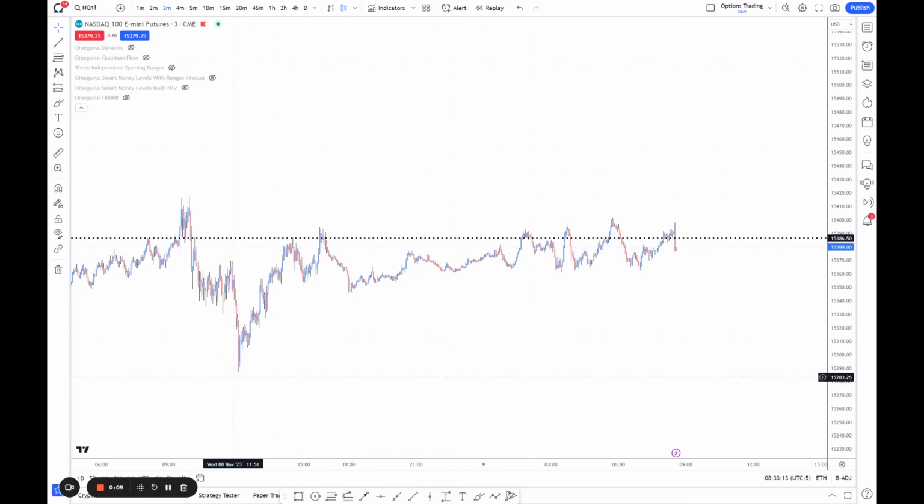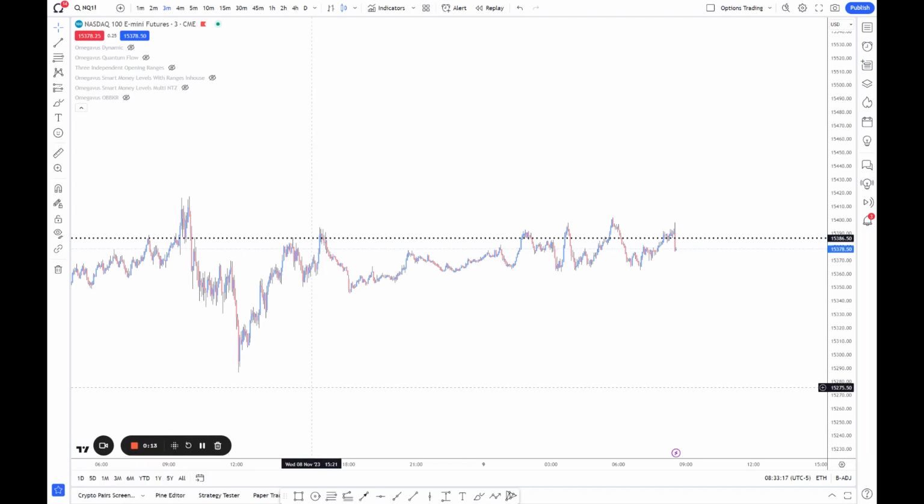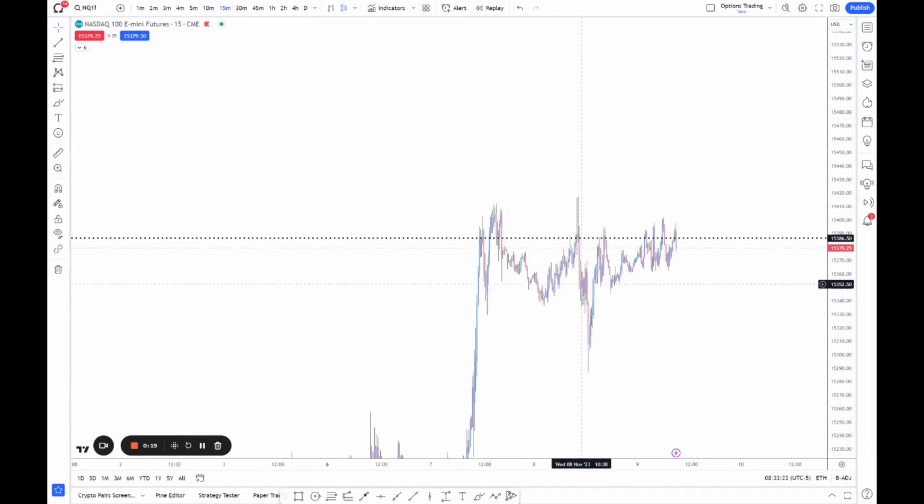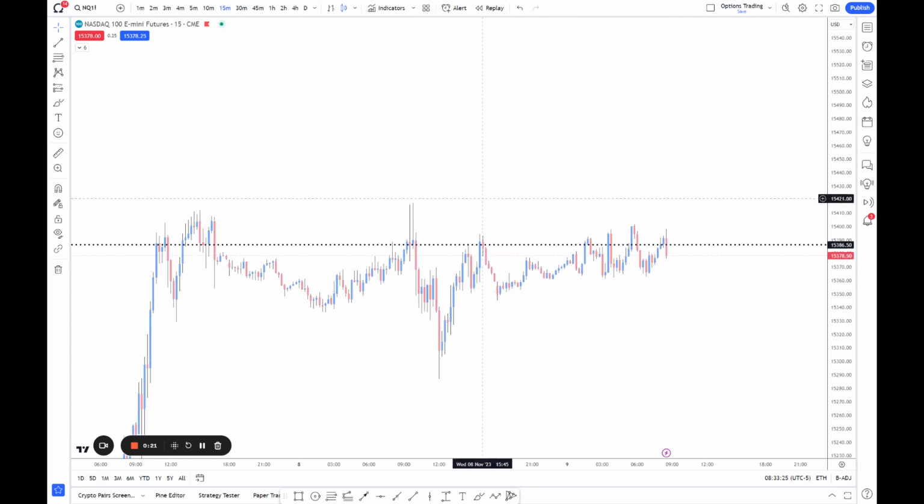I'm just giving a go at a couple of ideas going into the pre-market. So let's get right into it. Right off the bat, I'm gonna start off on a 50-minute chart. I'm gonna hide everything here, and this is what we have in front of us. So it's quite simple to understand what to expect from the market as we see it fit.